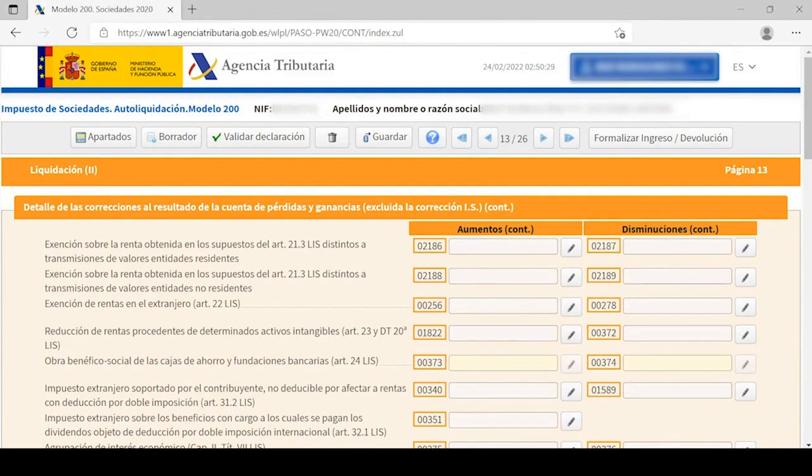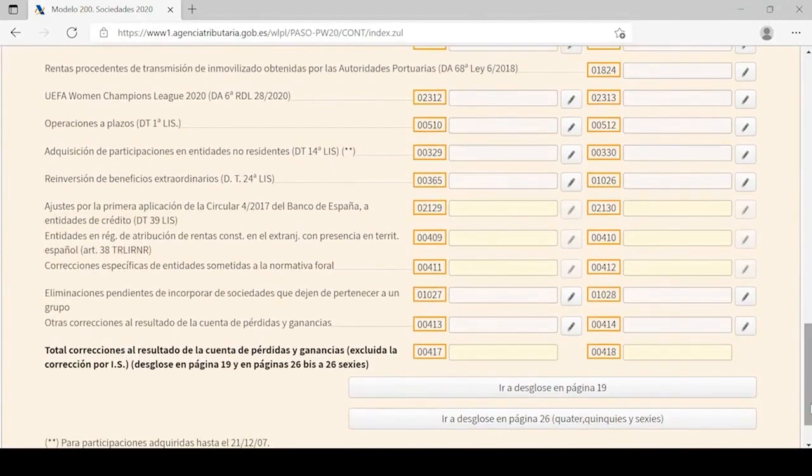We will proceed with page number 13. In which section of the document can we find the details regarding the corrections made to the result of the income statement? In this situation, we need to input the increments or decrements based on the particular case. We will discover from the exemption on income acquired in the situations mentioned in Article 21.3, apart from transfers of securities by resident entities, two additional modifications to the outcome of the profit and loss statement.